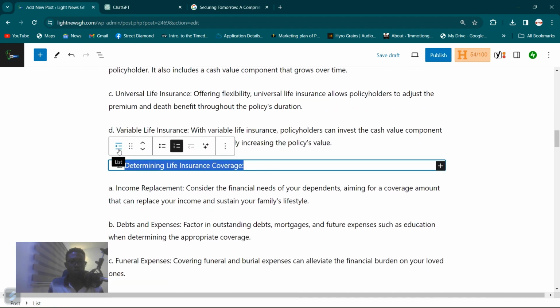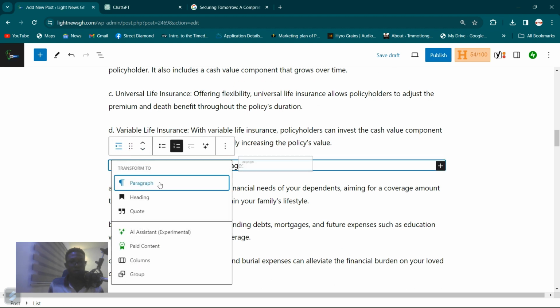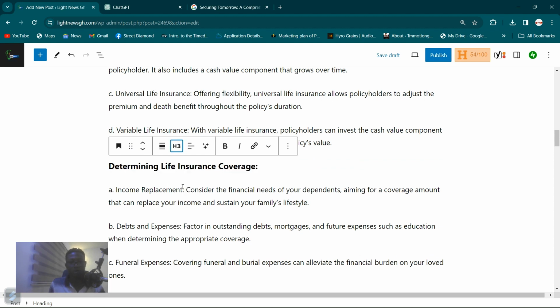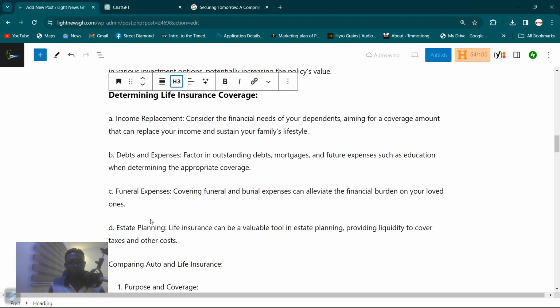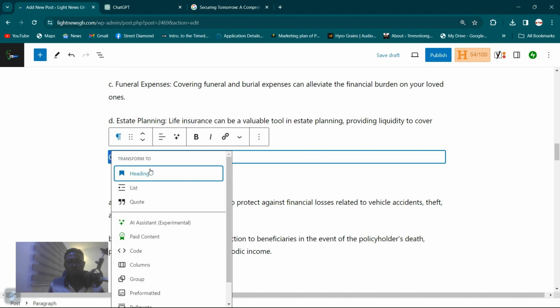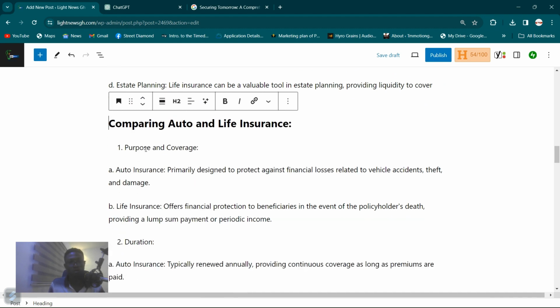You can choose to give the style that you want, but this is how I like mine. That's why I'm changing some of the headings to the heading that suits my likeness. I'm going to give it H3. You can see that I'm giving some H2, some H3. That's my choice, you can choose whatever you want.